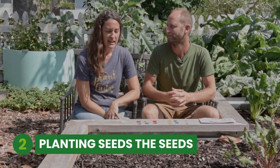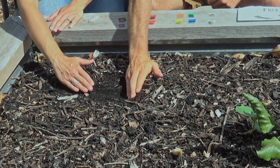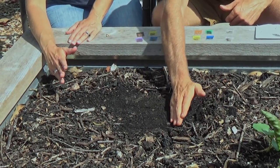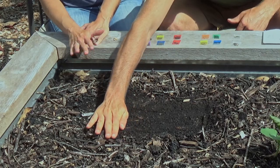Now that you know those few pieces of important and basic information before planting the seeds, it's time to actually plant the seeds. The first step is: if you have mulched your soil or are working in-ground, remove that top layer. The mulch, leaf litter, or whatever is in your environment — you want the soil you're actually planting into exposed. The mulch does not count as soil depth, and depending on the seeds, it could actually hinder growth. Make sure your soil is exposed before you start planting anything.